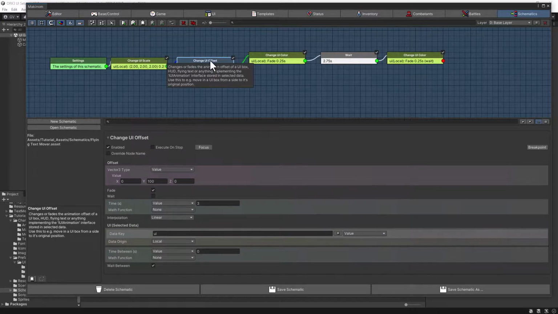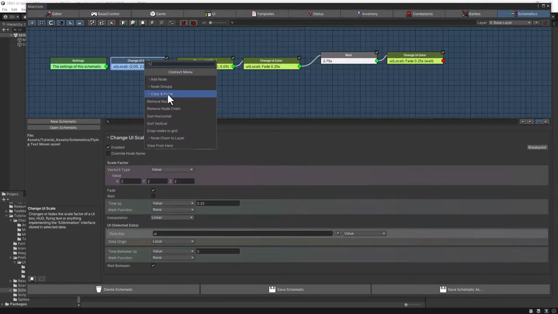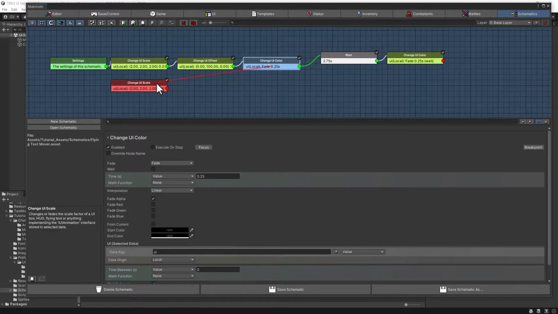Next we move to the change UI offset, which we can leave as it is. Next we move to the change UI color again, and then after the change UI color we want to change UI scale once again. So let's copy this one, let's put it here, and let's link it up over here.